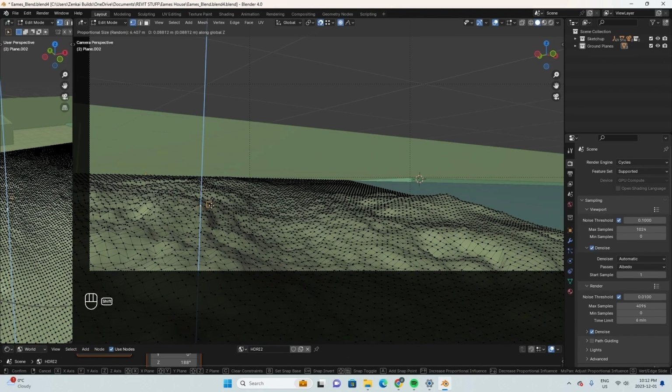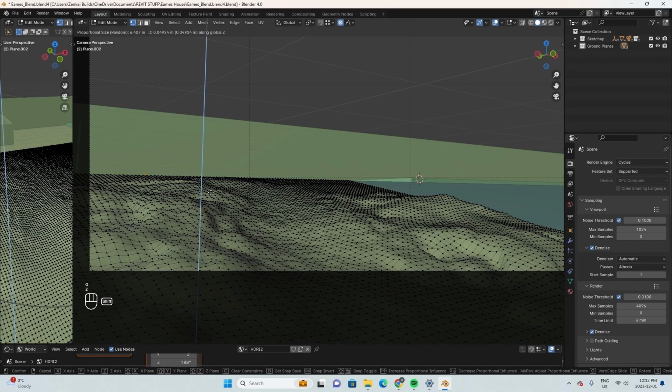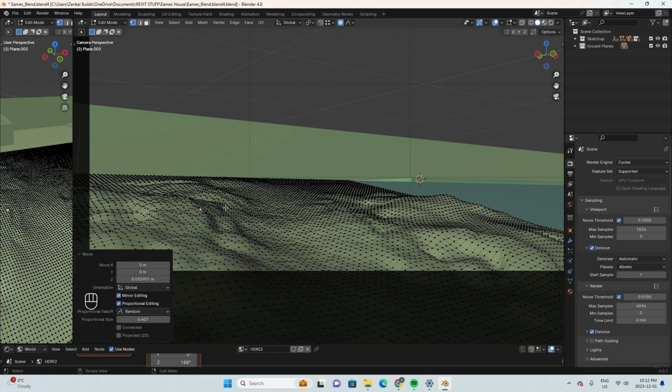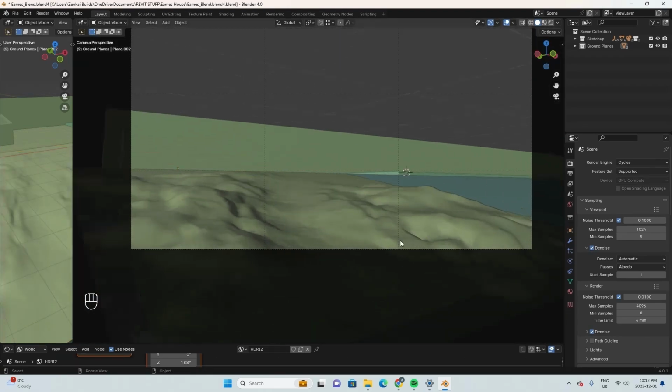I'm going to hit Shift so that this is going to be hard to do with our snapping on, so I'm going to turn that off first. GZ again. Yeah, I'm just going to add a little bit of crazy bumpiness to this. Okay, so now that's looking like a pretty good start for our ground.